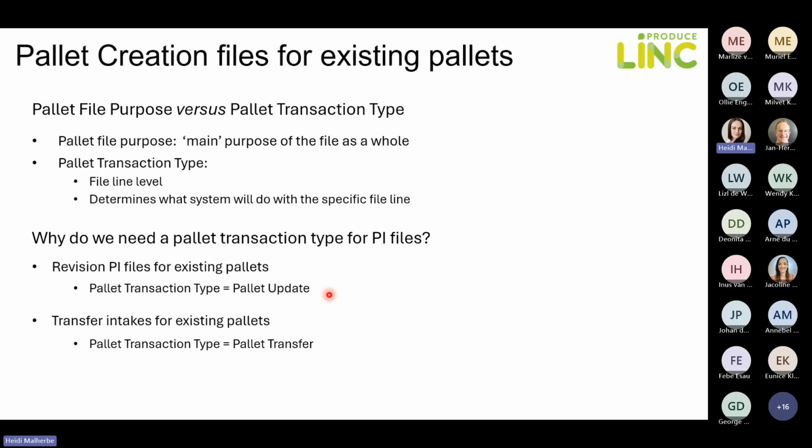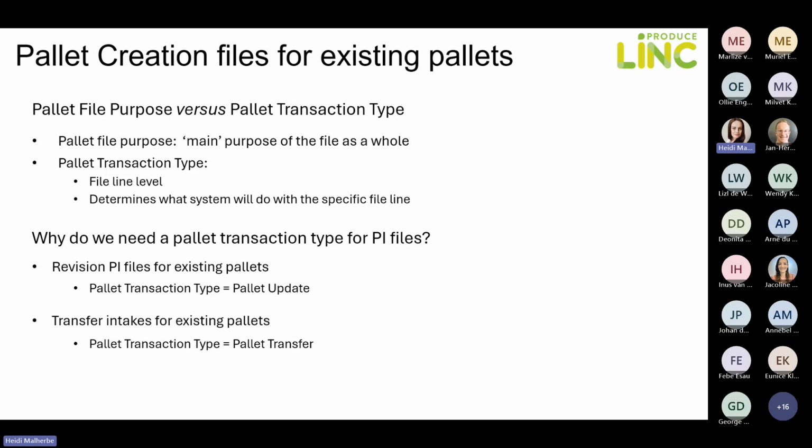And that commercial cold store will typically send a PI file for that pallet transfer intake. That kind of transaction has to update specific things on that pallet. It has to update the location or the current and loading freight points. Okay, so that's why we need a much more granular pallet transaction type than just the main pallet file purpose.